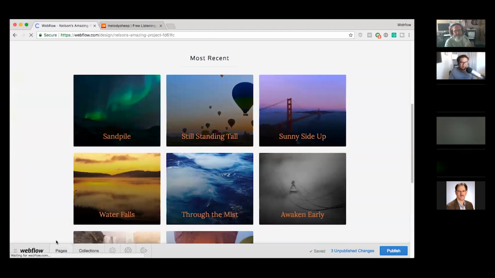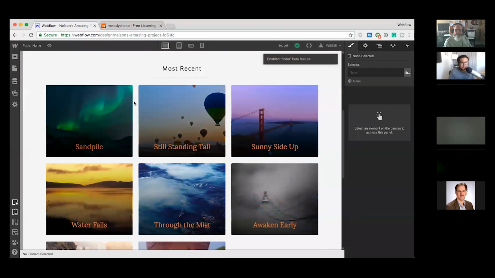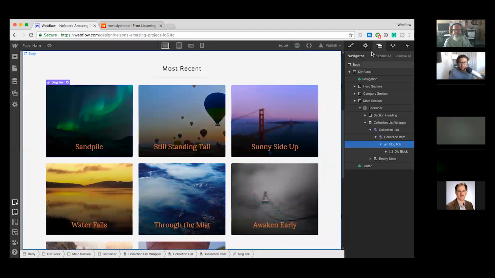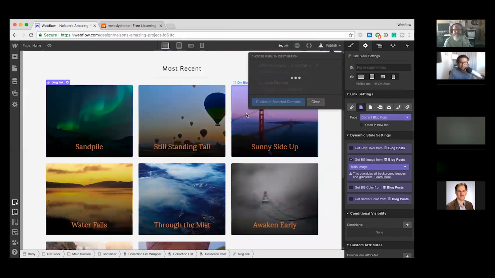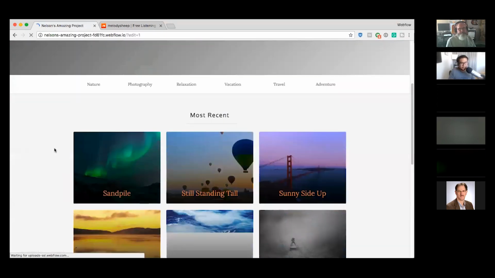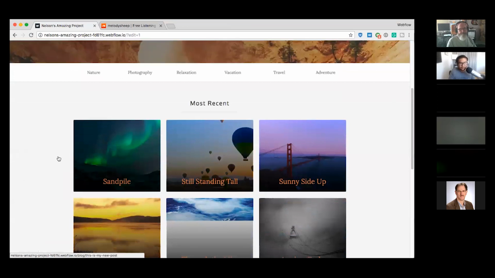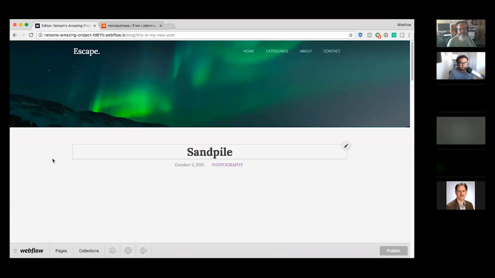Let me go back to Designer real quick, fix that. See, everything's already changed on the Designer side. Go to the link, go to settings, goes to its blog post page, publish, and it's done. Once that's published, I can go back to editor and get on with my day. Okay, so back to where I was. If I want to, as a client, drill down even deeper, I can click on this, let it load, and there we go.